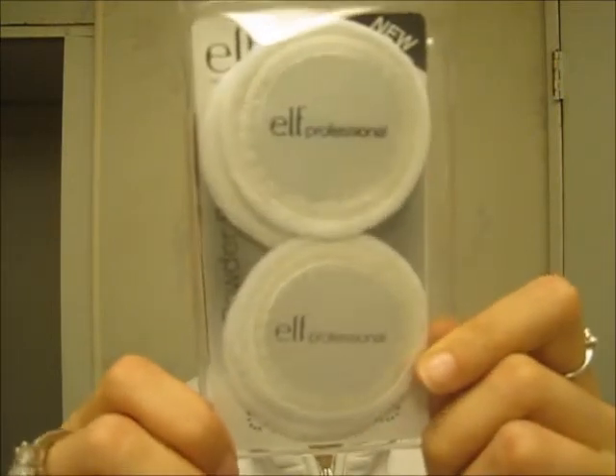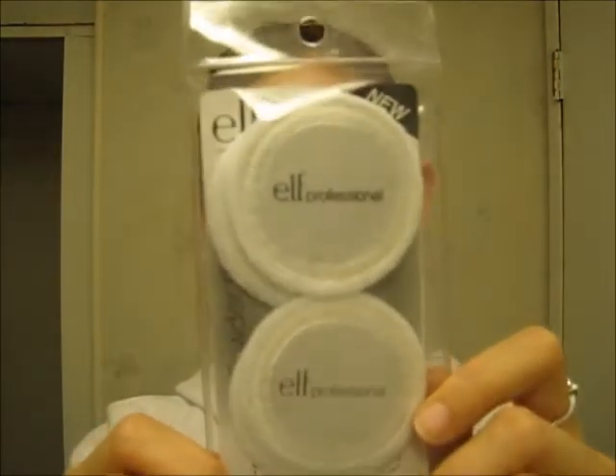For applicators from e.l.f., I got the Essential Powder Puffs Set of Four. These are great for touch-ups and eliminating shine. If you're like me and have combination oily skin, it's good to apply powders with powder puffs instead of a brush, because the brush will just smear your oil around more. Whereas with these, if you pat it on the area instead of smudging, it helps reduce shine and oil without spreading it, which is really nice.